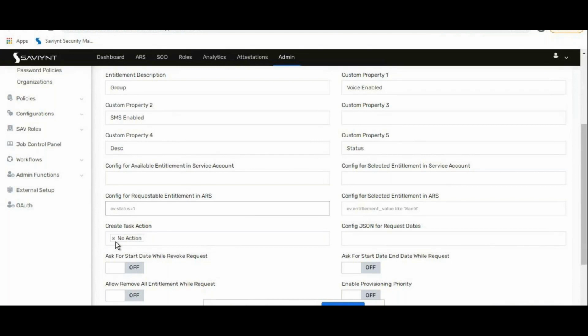If I need to segregate, like I want to show only some specific ones, where should I give that? Say, for example, you want to use the custom property of an entitlement, wherein your custom property says requestable. I'm just typing a very simple string here.